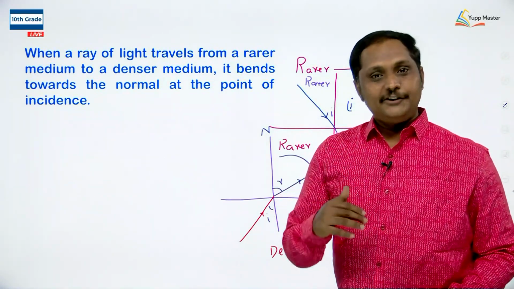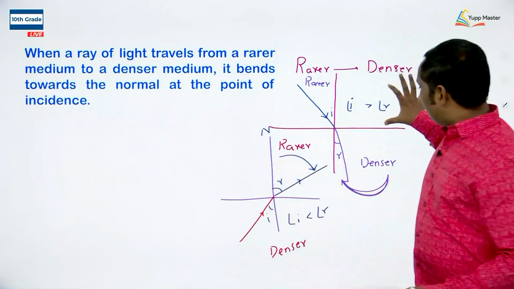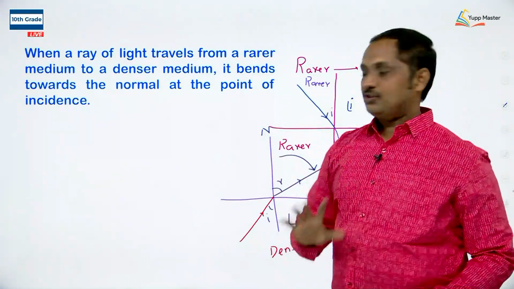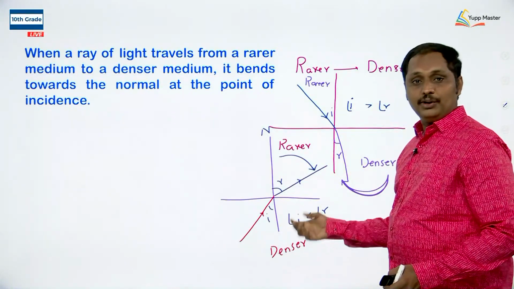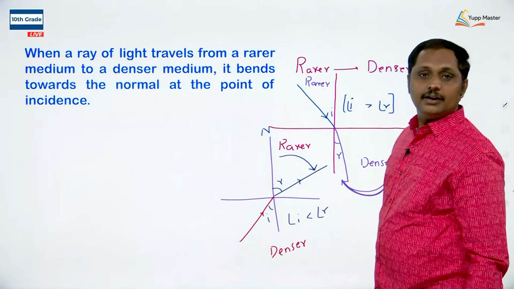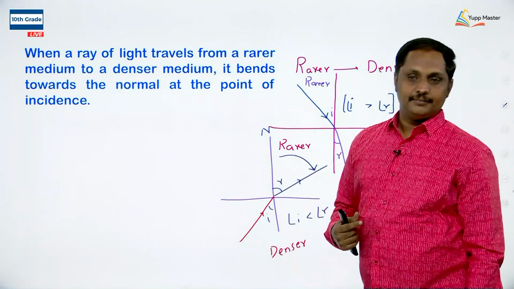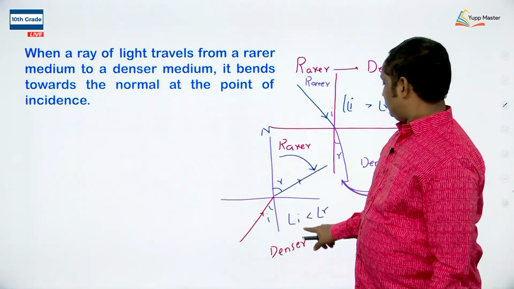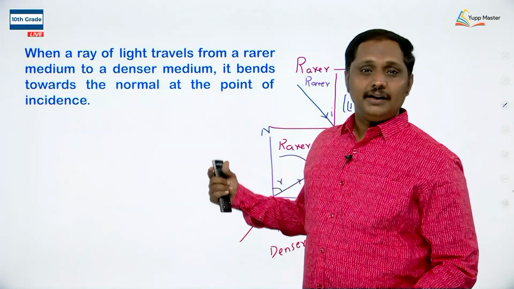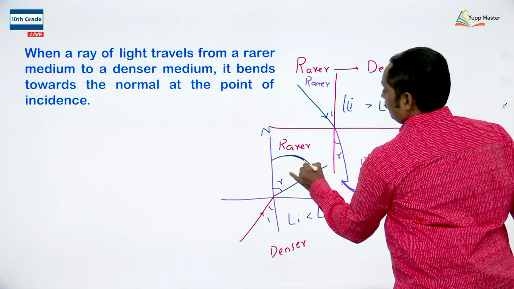Your observation is extended to deviation. How will you find that deviation? Please have a look. If you calculate the angle of deviation also, it may be useful. Here, the deviation can be estimated by the difference of angle I and angle R. Here also, it is the difference of the angle of refraction and angle of incidence. Why? The angle of refraction is more, so this is going to be more.